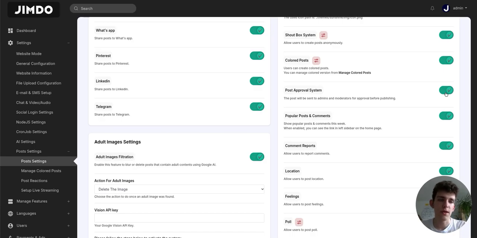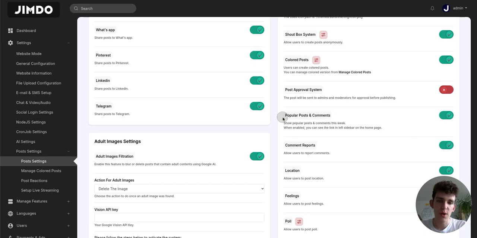A moderator needs to double check it. Then it will be in the queue, and whenever a moderator verifies it as safe content, it will be uploaded to the community. So this post approval system is a critical setting, and you should decide: can everybody publish something in the community, or does my content need to be double checked by a moderator or admin?